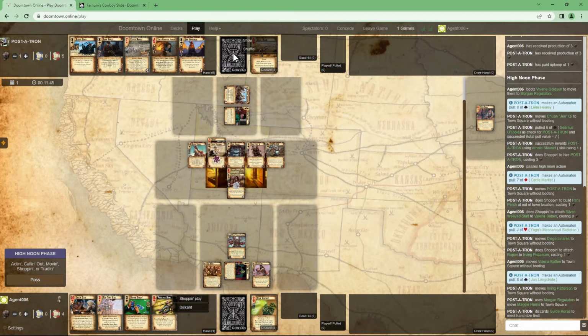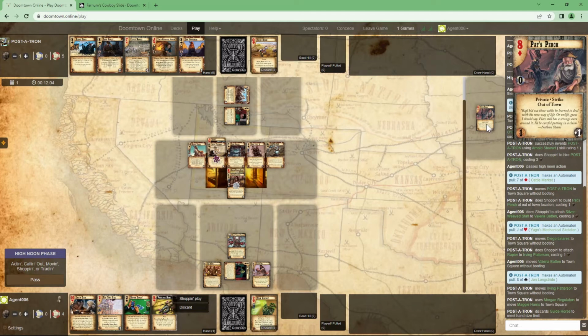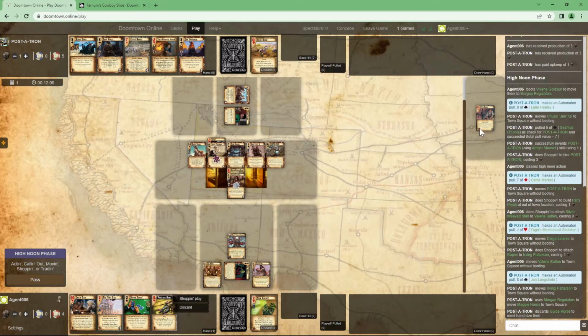I can also look at my opponent's deck, but that doesn't mean I should, because you wouldn't be able to normally do that under standard rules. So leave your opponent's deck alone unless there's some ability or effect that's allowing you to do it. In this case, it is my action again, and you can see that window is there. Again, following the chat log, the AI put out an out-of-town deed, and that's why you see it off to the side here.